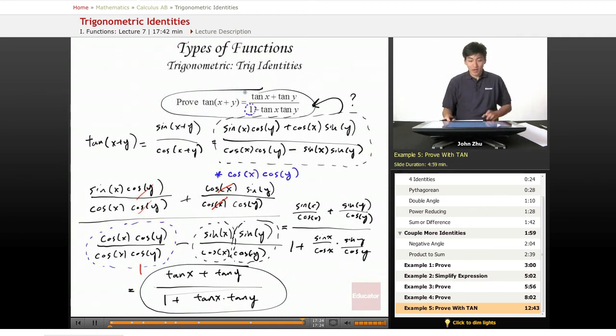All right, and there you have it. How you do proofs with trig identities. Just make sure you know them very, very well, or else it might look a little bit confusing. But once you know them, you should have the confidence to tackle any proof. And thanks for watching Educator.com. We will see you on the next section.